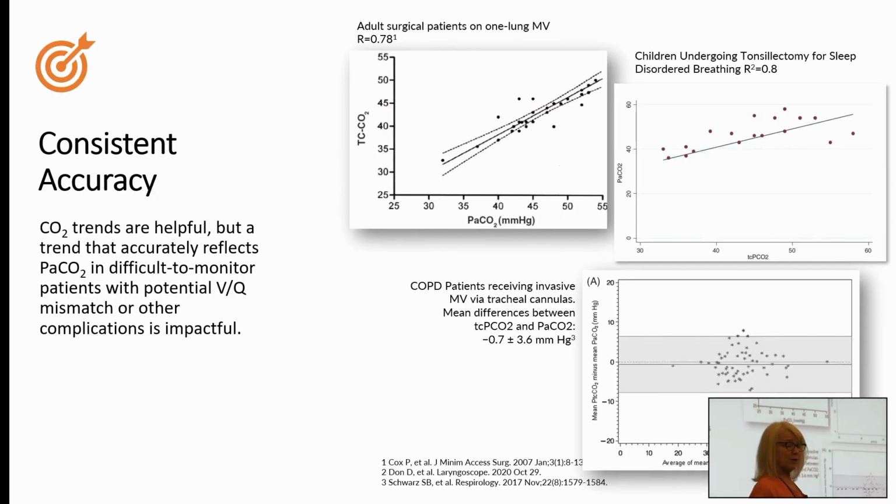Let's talk about accuracy. Accurate transcutaneous values that do correlate with the blood gas are key to helping you assess the patient's ventilatory status and make good recommendations. The information I have here on the right, we've got accuracy data demonstrated across several different patient populations. This looked at pediatric patients, patients on one lung ventilation, and COPD patients who had trachs, and we found the accuracy data on all these patients very, very tight.